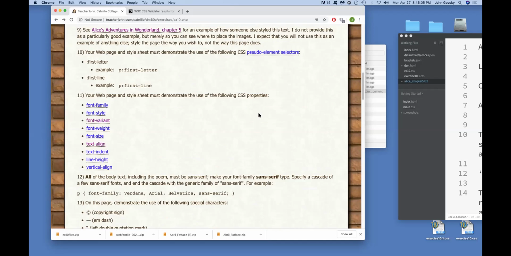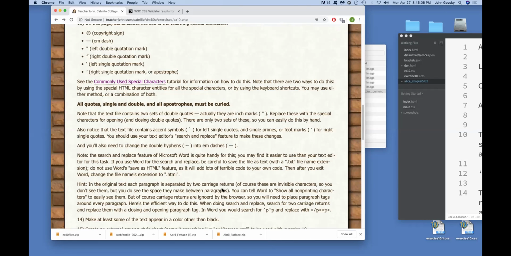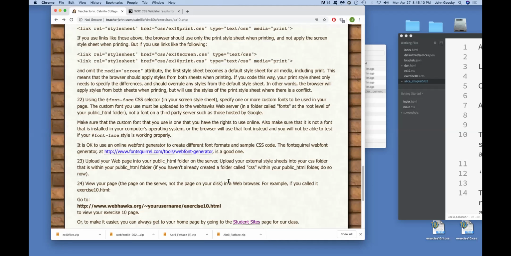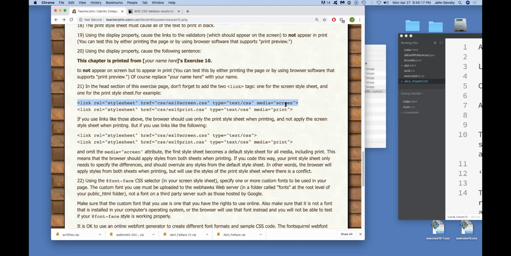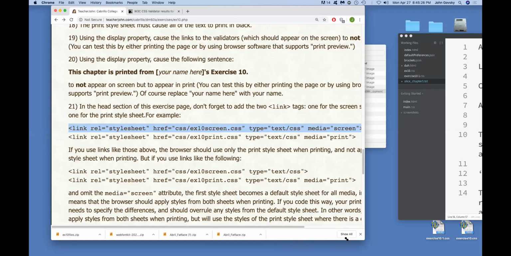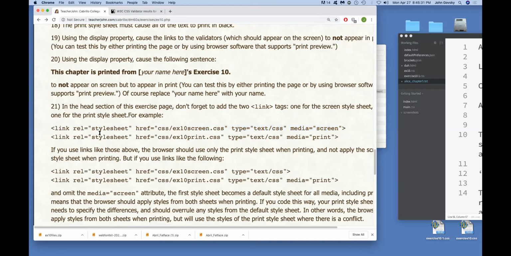But okay, so the one last thing I really want to make sure you know how to do is the print style sheet, because everything else I think you can figure out. We've covered it. So let's talk about those print style sheets again. Now, you've seen this before without maybe the media equals screen. So let's make this big so we can all see it. Can you all see that highlighted thing on my screen? Yes. Now, this is a standard link to a style sheet, but normally you don't see this media equals screen. That's not there, correct? The default is that media equals screen.